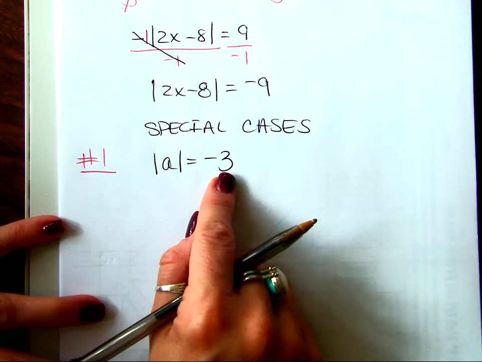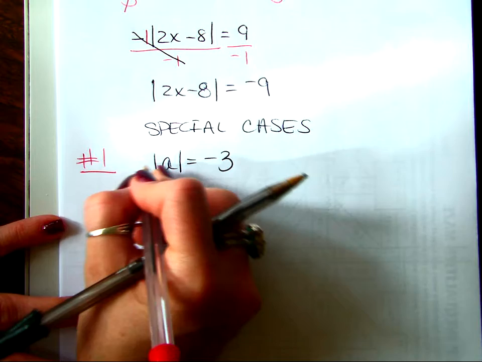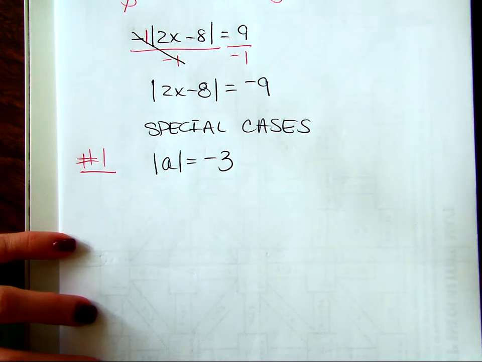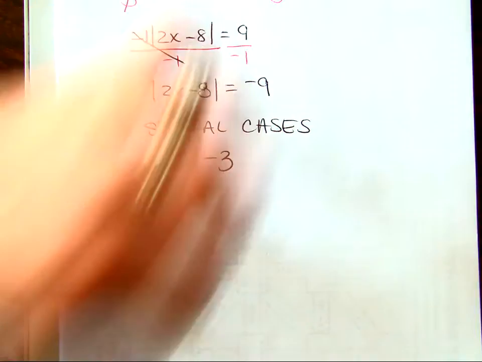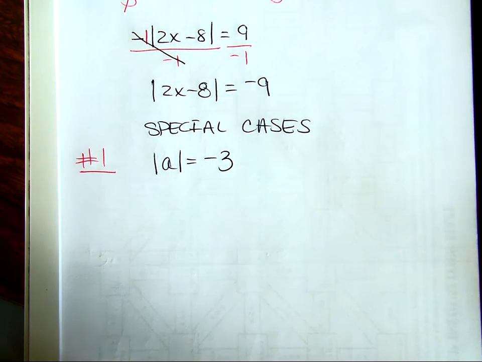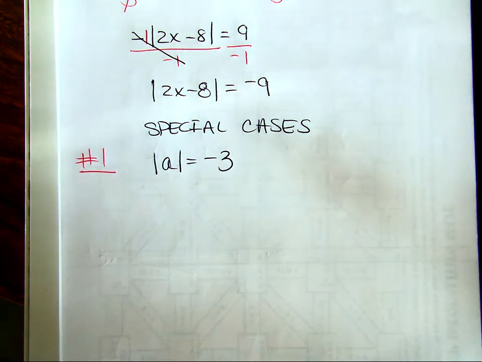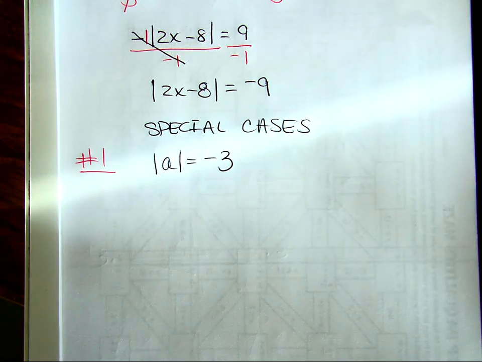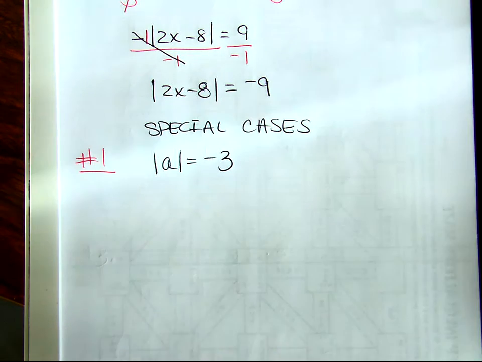The only time it can be negative is if there's like a negative on the outside. So no matter how long and how hard you sat, could you come up with a number that you could put in there that has an absolute value of -3? No. Because absolute value is defined as distance, and distance can never be negative. So you know what happens when you can't think of a number to make an answer work? What do we put? No solution.